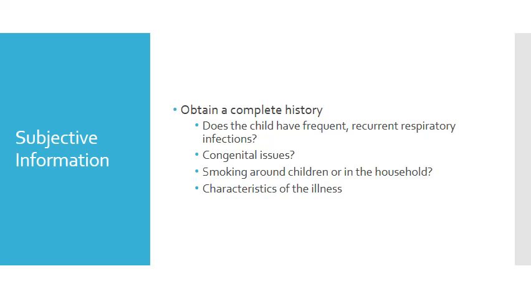Last, characteristics of the illness. So we want to find out what they're in for. Tell us more about what's going on. So ask about breathing problems. What have parents noticed? Have they heard any audible noises when they're breathing, like wheezing or stridor? Have they noticed any coloration change that might signal that there's some oxygenation issues? Have they noticed any cyanosis?